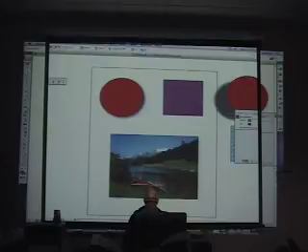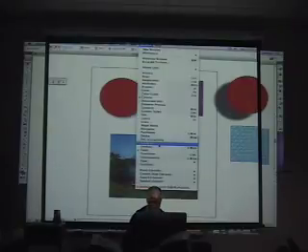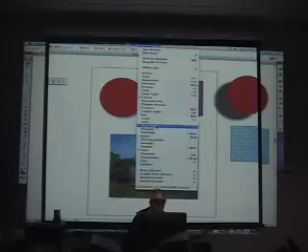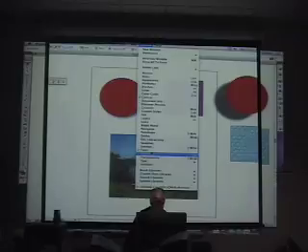Let me close this for a minute. Is we have styles. So I'm going to go to Window, and I want to show, where is the styles? Come on. I'm looking at it.